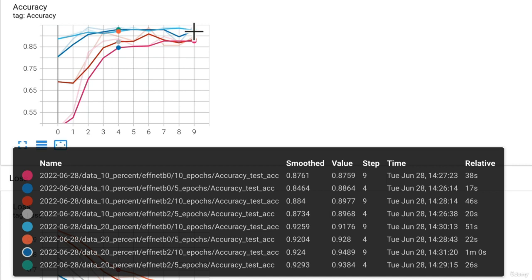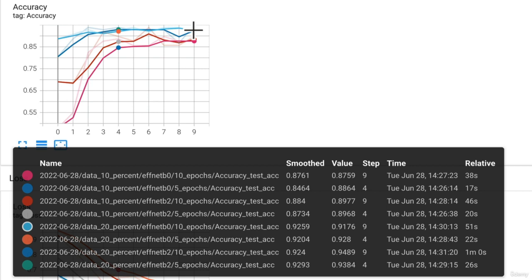The longest one there took about a minute, which is using the most amount of data. So data 20%, I can't scroll and highlight it because if I go off, it's going to remove it. But if you look at the dark blue dot, which is second from the bottom there, we've got data 20%, FNet B2, 10 epochs, accuracy test. We finish up with just under 95% test accuracy. Oh my goodness.